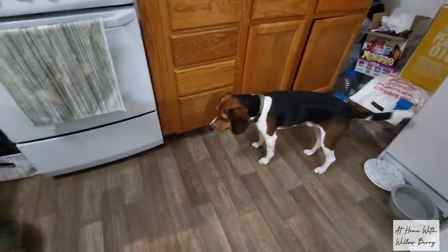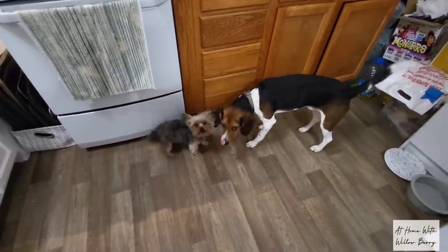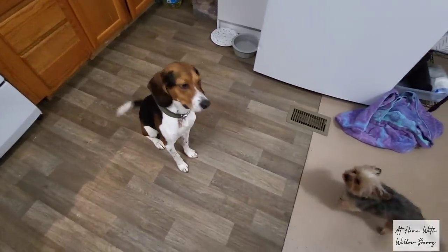Dinner was delicious, y'all, but now it's time to feed Willow and Max. They've been patiently waiting for something to fall to the ground, but no luck tonight.